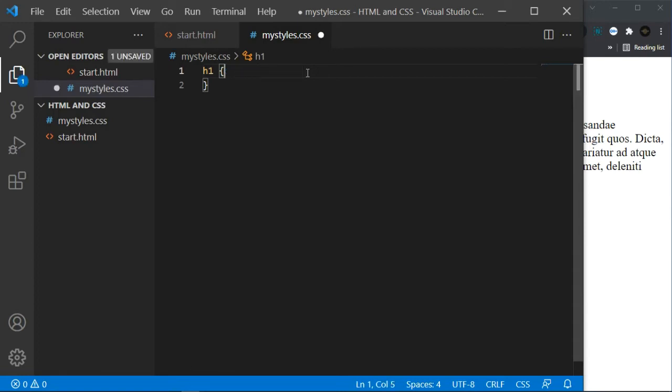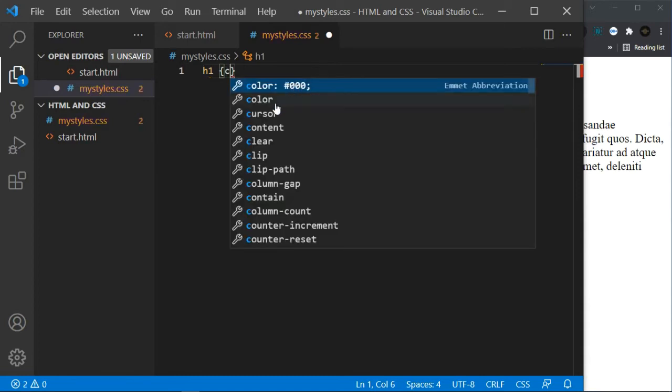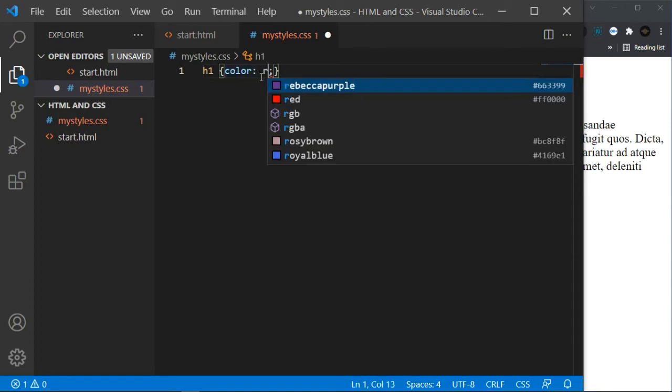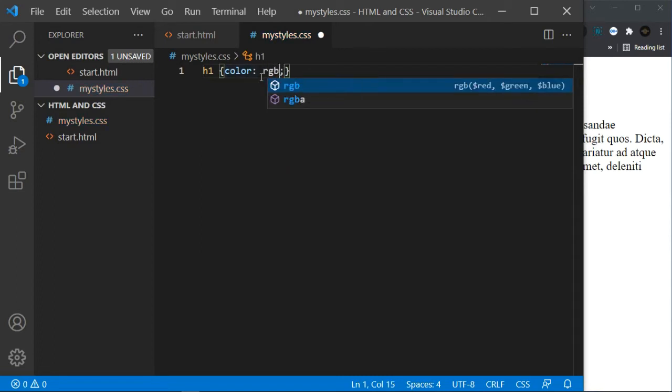So in the same h1, we want to use the RGB, but the property, remember, will remain the same: color. And then now we want to use the RGB, and with RGB you must include the brackets.